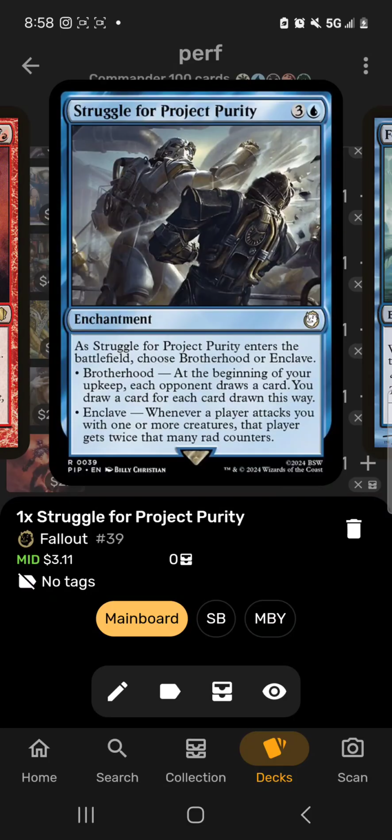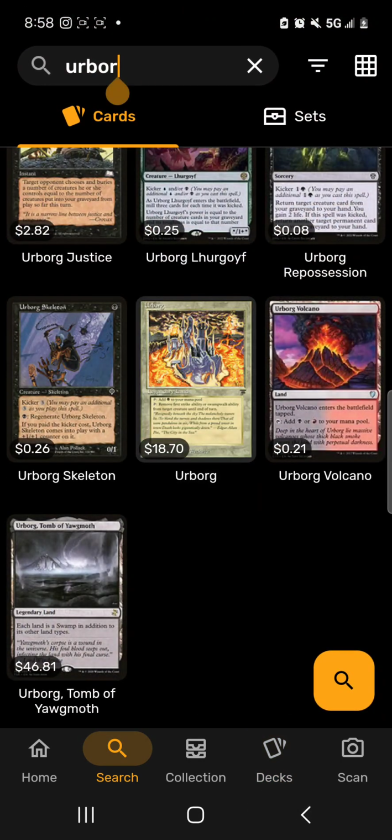Or, whenever a player attacks you with 1 or more creatures, they get twice that many rad counters. If you don't know, rad counters, they mill? Actually, don't quote me on that. I suck at rad counters.